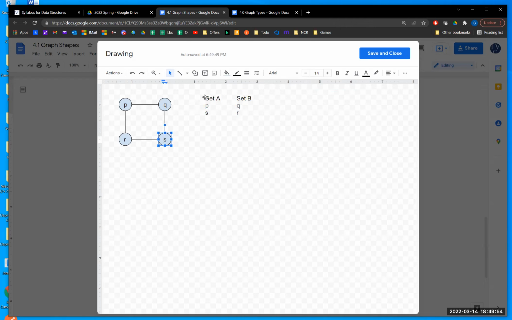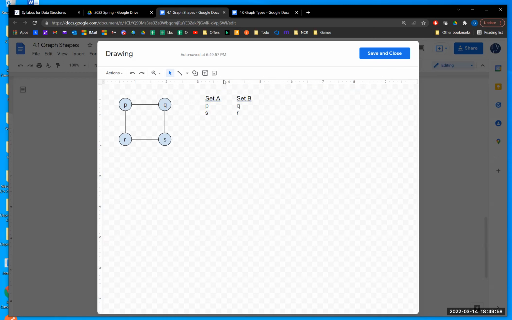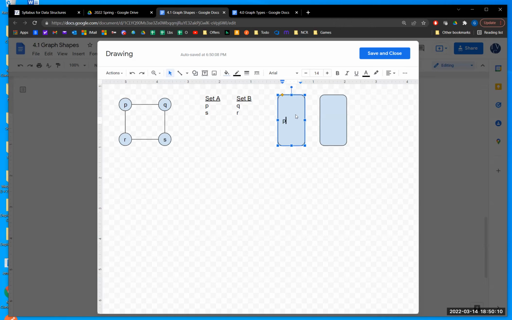So we've separated our vertices into two sets, and we could just redraw this differently as our two sets. Right, so we have P and S both in here.